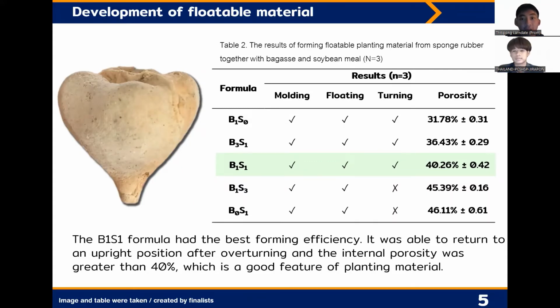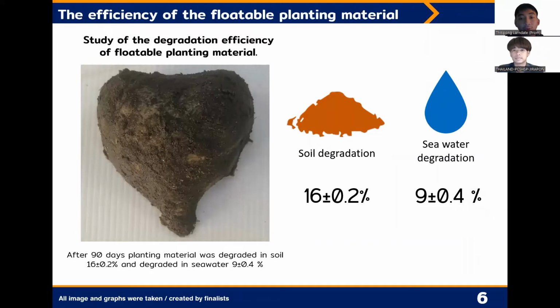And next, we studied the degradation of our floatable planting material. The degradation test was performed under varied conditions, buried in the soil and dipped in seawater for 90 days. After 90 days, our planting material had zero degradation. It degraded in soil by 16% and in seawater by 9%. And we found that the volume of latex and the chemicals used in the molding process were decreased.